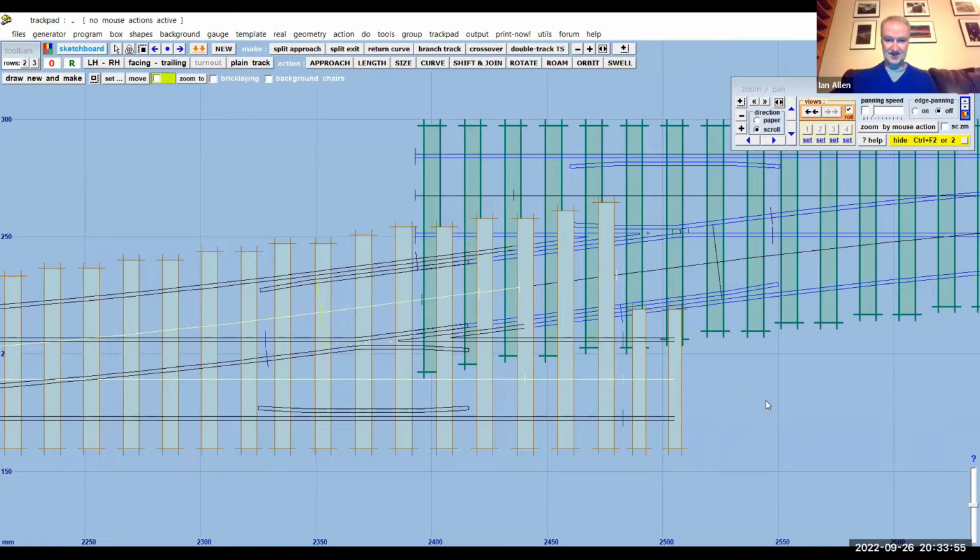So it's very effective if you're going to look at doing some high speed running. So you've got points on main lines where you want to change from one line to the other, or you're going across a formation. You can extend the check rails to maintain a good alignment of your stock through the point work.